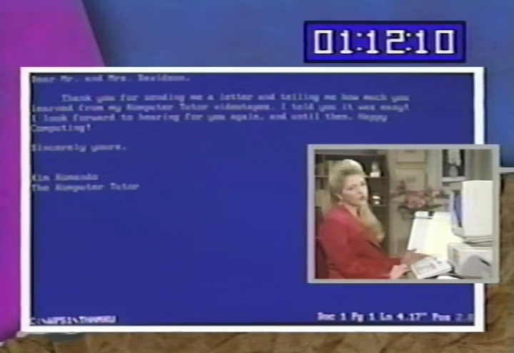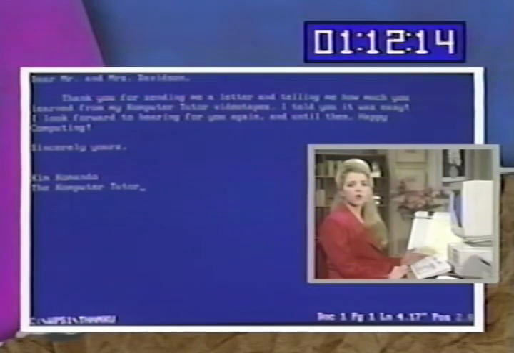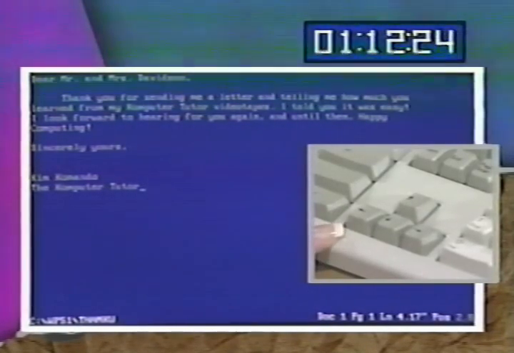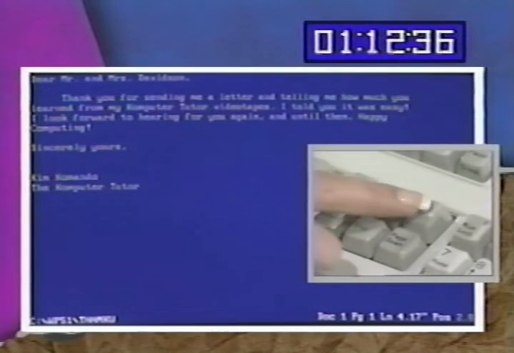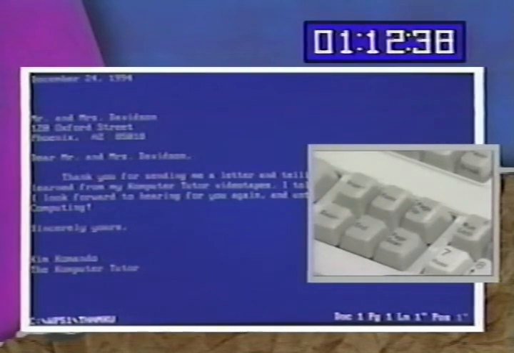Now you've probably wondered where the top of the letter is. Well, on a computer screen you only get 24 lines, but on a page you can have up to 55 lines. So there's 2 ways I can see the top of the page. I can move it with the cursor keys. By moving the cursor up there, I can see the top of the page. Or there's one special key that gets me there, and that's the page up key. By pressing the page up key 1 time, I'm up at the top of the letter.